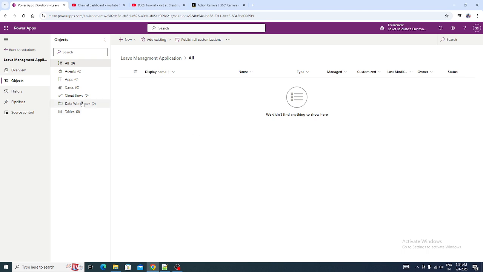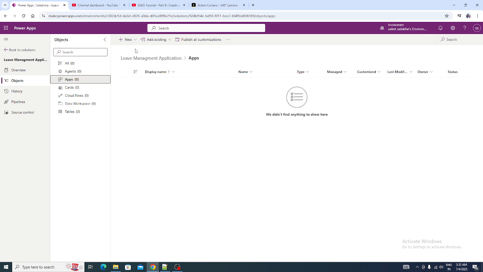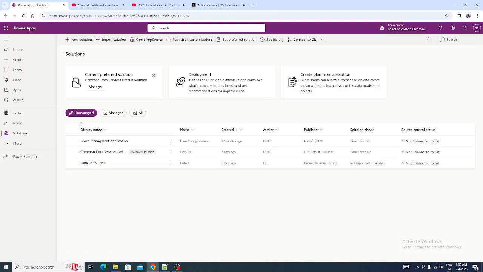We have already created the solution, so let's start creating the application for leave management. Just go to your solution. I will show you from the start. Inside solutions you can see the leave management application solution.